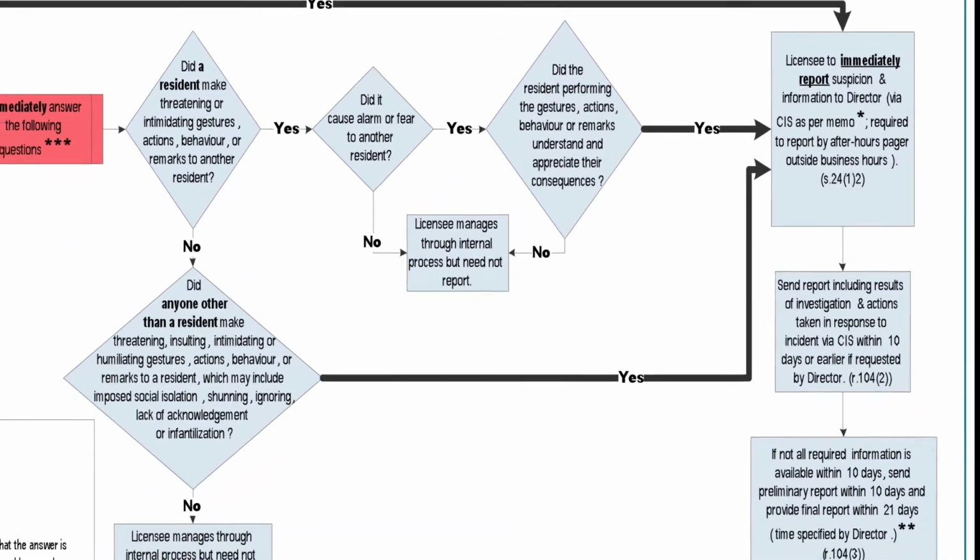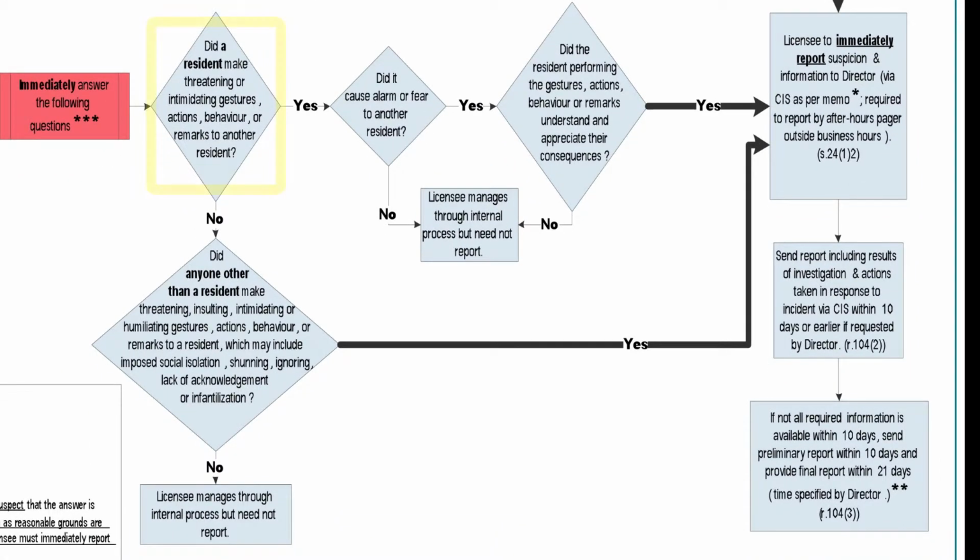Okay, we're going to go back to the whodunit. So that's a resident-to-resident situation. Let's go back to the whodunit column. Was it a resident? No, it wasn't a resident. So it was somebody else. Expectation of behavior is higher if it's somebody else. And so you will see the actual definition of what emotional abuse would be like is expanded.